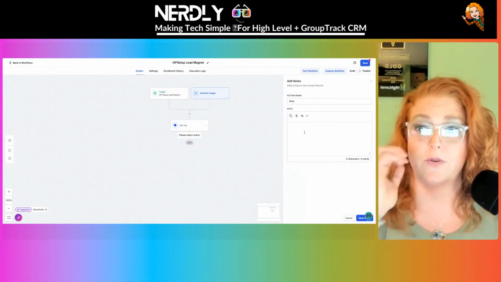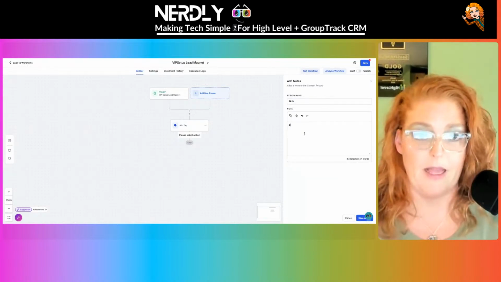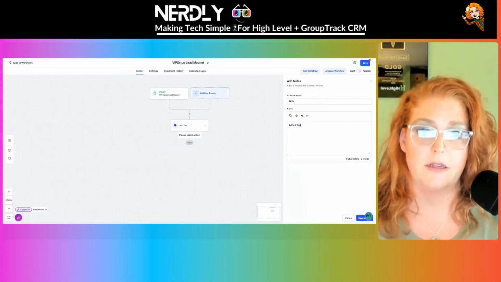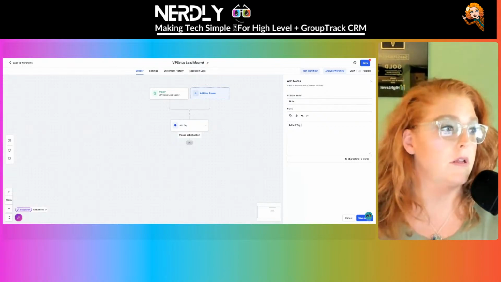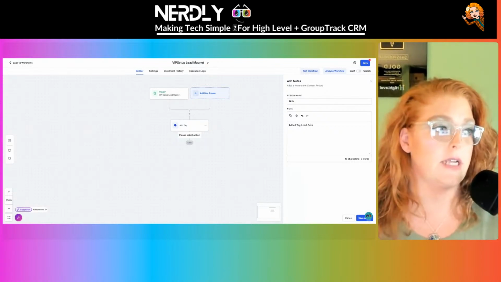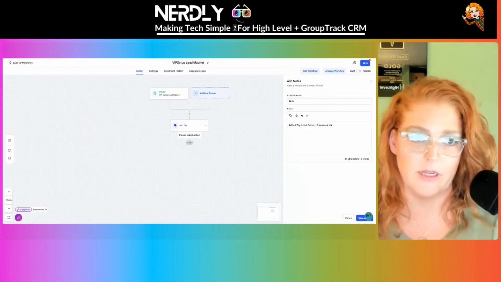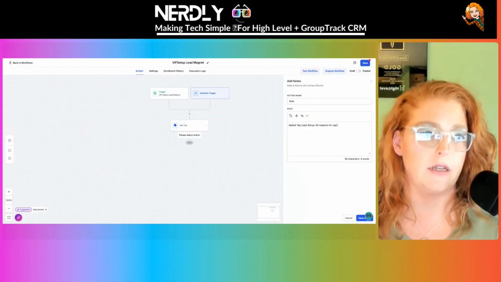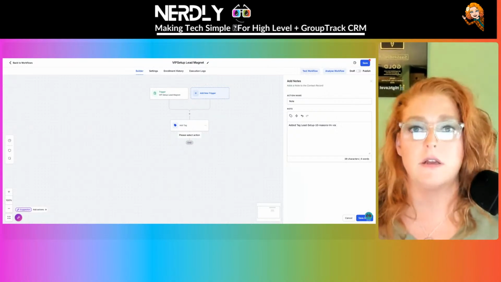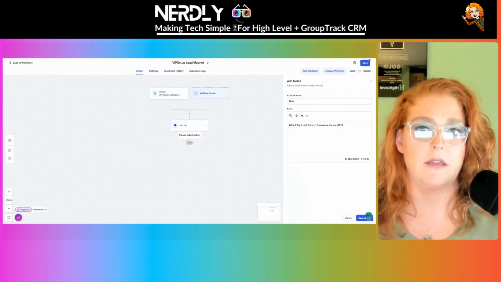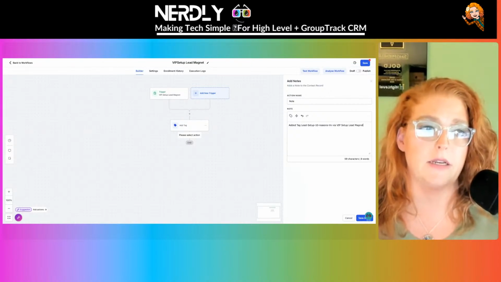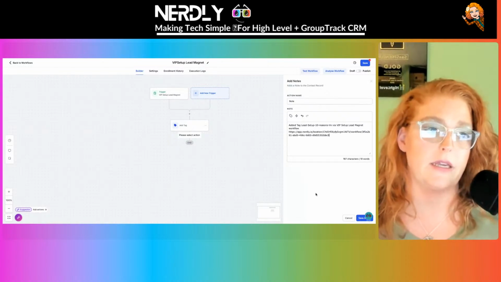I just copied the URL at the top, right? Added tag lead dash setup dash 10 reasons LM. This is a bad tag formatting, just don't listen to that one. Via VIP setup lead magnet workflow, and I paste the link.